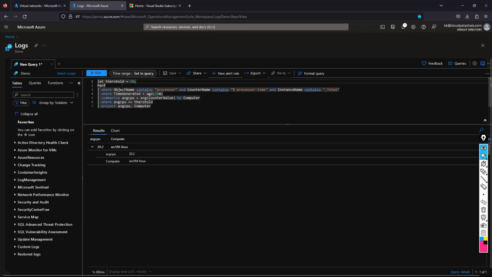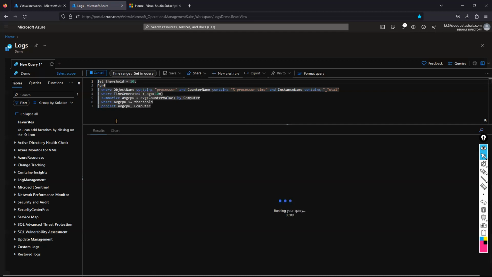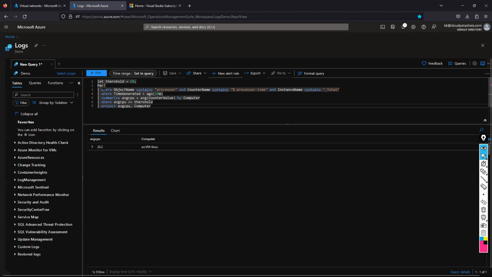Let is an operator, and we are providing the variable threshold equal to 10. Instead of the direct value, we provide the variable. This is another way we can do it, guys. If I run it again, I will get the same value. There is no difference, but here we give the threshold as a variable. You can give 90% or 80%, depending on your requirement. Only when the threshold is matched will this return results.